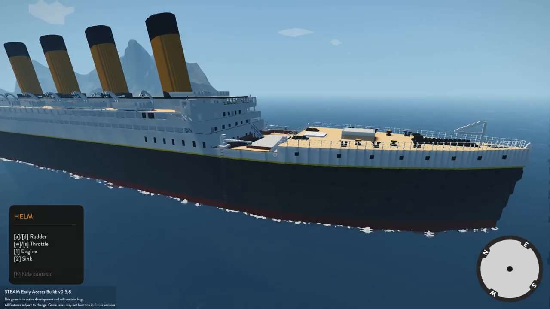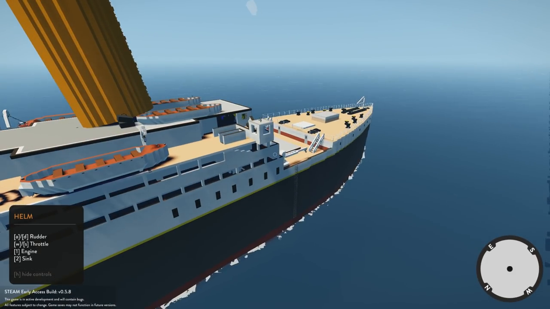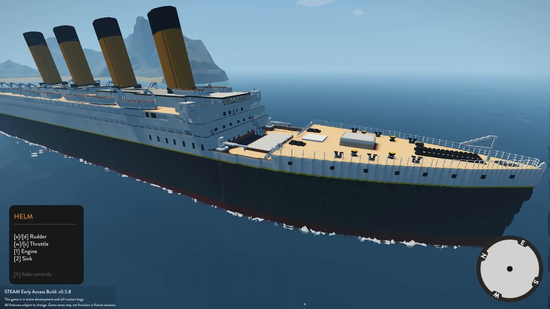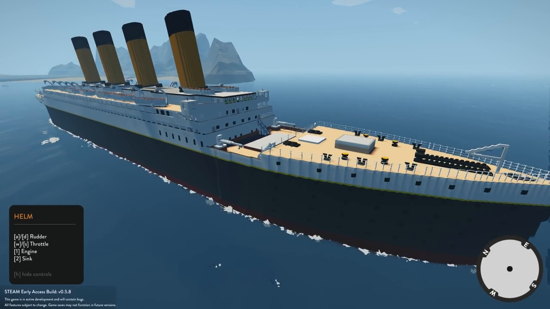So we're going to go out to sea. It is already clearing up. It feels a little bit better. Still not going to be perfect. We're going to check this thing out. We're going to connect a couple more lifeboats because this thing does have a sink button, and I think that's going to be pretty awesome.